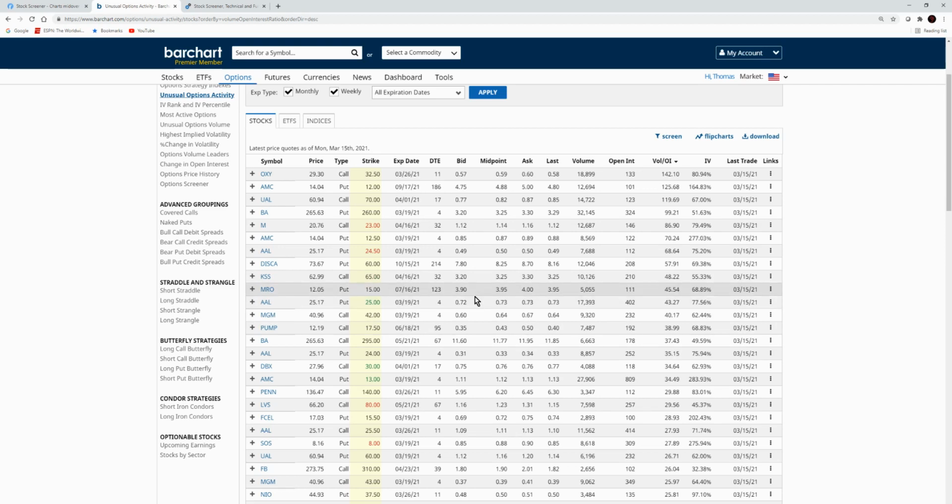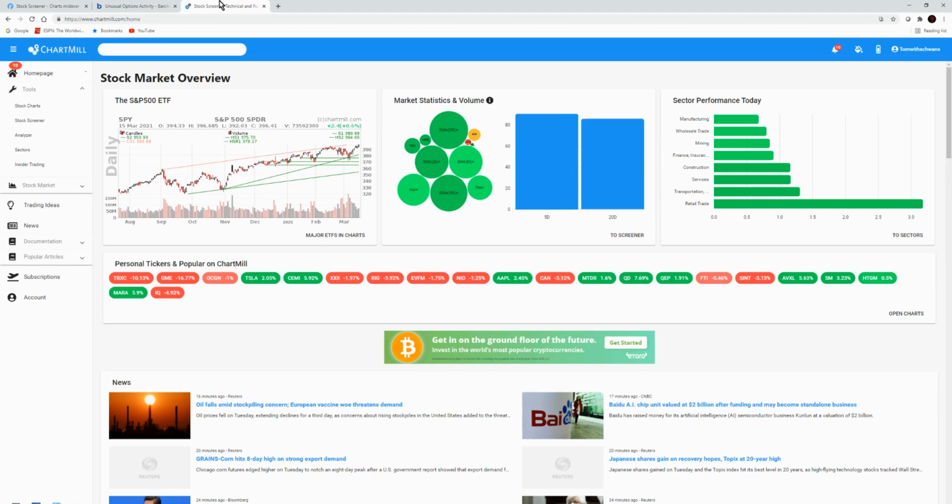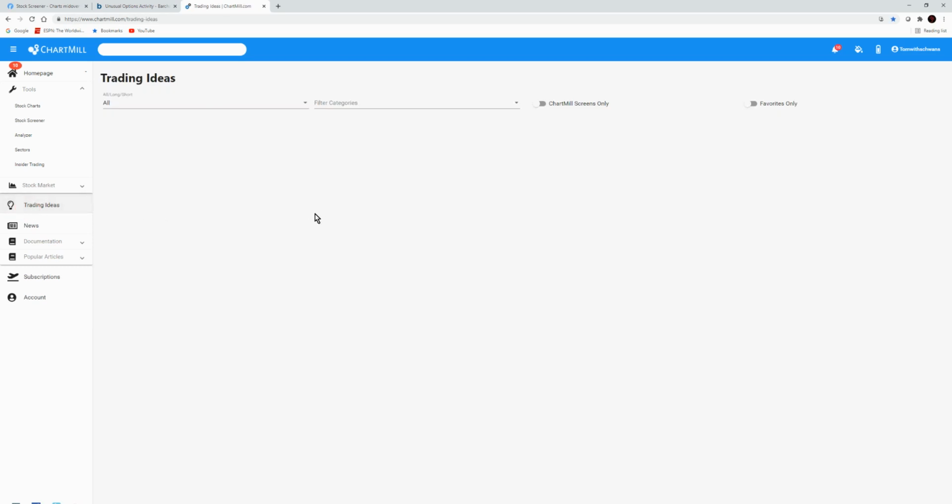Now, I want to show you my favorite scanner last. This is one that I found this year, and it has been one of the coolest scanners I've ever found. This is something that we're working on building internally, but in the meantime, I have no problem sharing with someone that's already done it. So, chartmill.com, they are free. You can do a paid version. They have a credit system, so the credits usually take quite a while to get through.